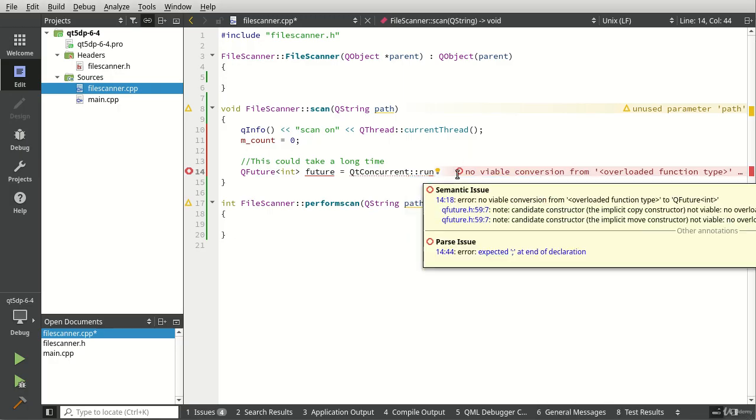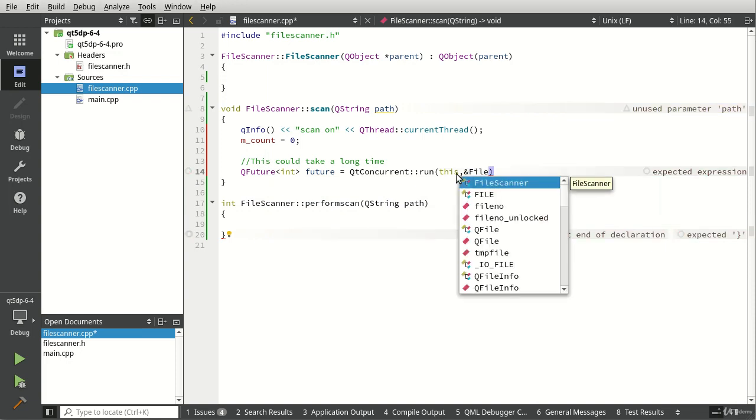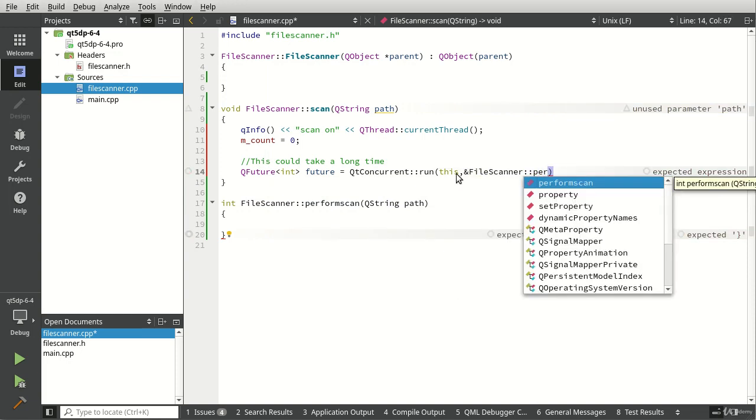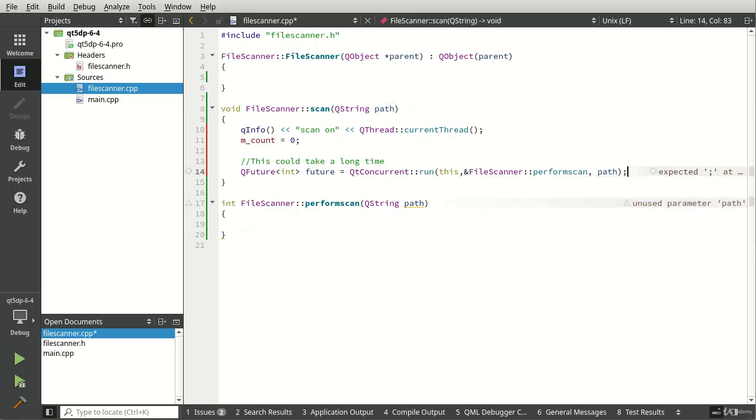So really simply, we're going to say take the current object, call a function using a parameter, and this function, performScan, is going to return some value, but we're going to do it in a threaded manner using QtConcurrent run.